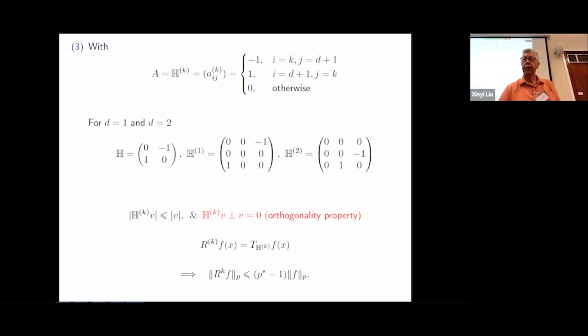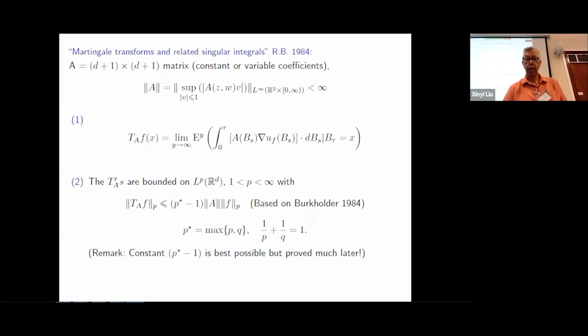Now, another observation. What's that U? In equation one, you have grad U_f. U_f is the harmonic extension of the function f. So instead of using P_t f for the semigroup, I use U_f here in the integration in the stochastic integral.